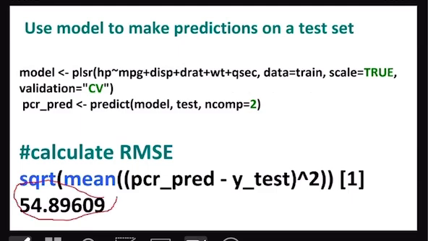But when I use principal component regression, it was 56 point something. With partial least squares, the root mean square error is 54.89, which is a reduction in root mean square error. When the root mean square error is smaller, that indicates higher predictive power. Does that make sense?